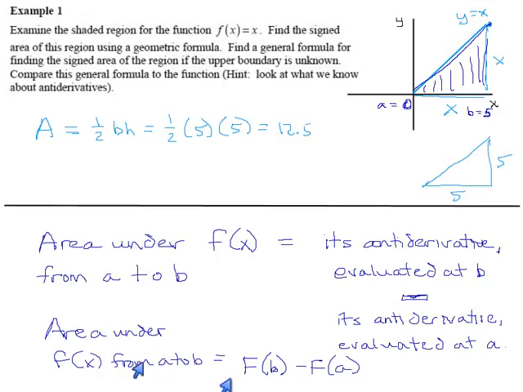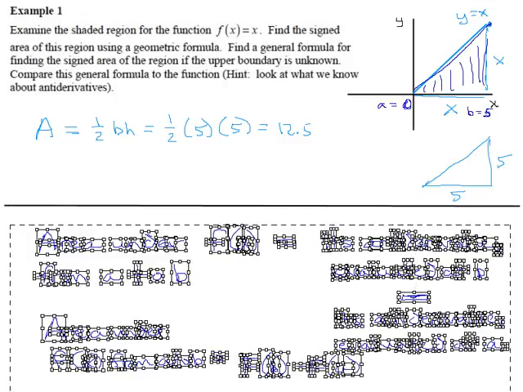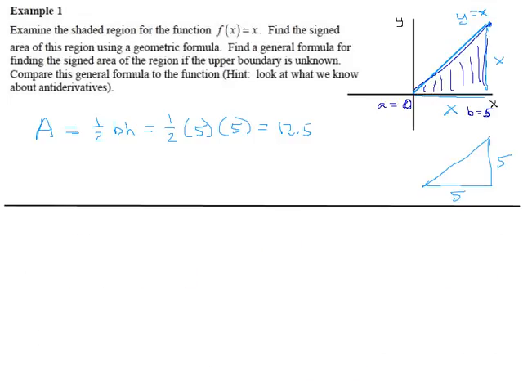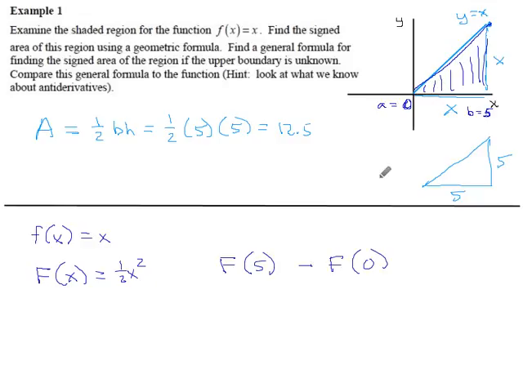This way says, if you want the area under that line, find its antiderivative, plug the right edge into it, which is 5, then plug the left edge into it, which is 0, and you should get that same area. So let's do that. See if it works. If it doesn't work, I'm going to be so embarrassed. So our function is simply x. Its antiderivative is power up by 1, divide by the new power. Okay, so what I have to do here is big F at 5 minus big F at 0.